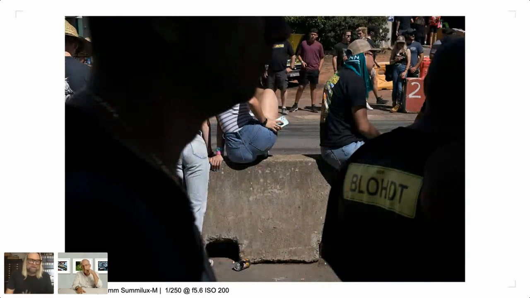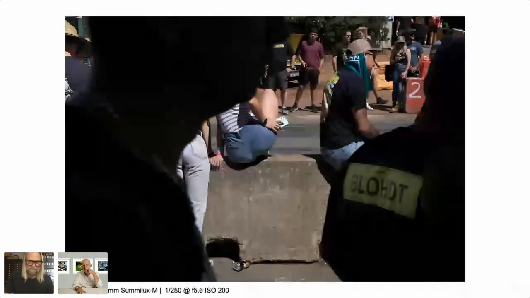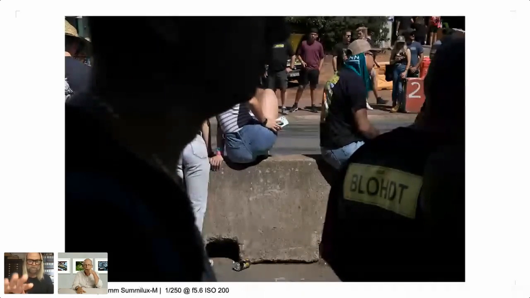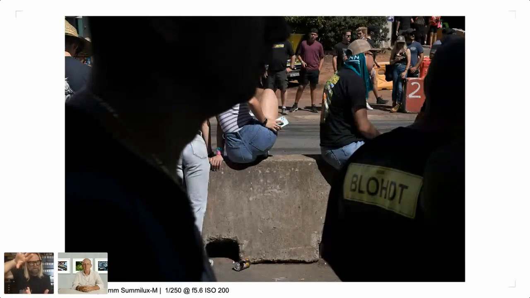So again, it's like a classic street photograph in a sense. I saw the wonderful shape of this young woman here, that I was focusing on in the crowd scenario. But as people are walking past my camera, I'm also aware, and again, this is the rangefinder, of people coming into frame and waiting. And in this scenario, I could see that there was going to be a really dark area because the light was only hitting a particular place. So I was getting these interesting shadow effects of figures. And of course, I saw the back of the guy's shirt, which said blow hot. And I just thought, that's the frame.